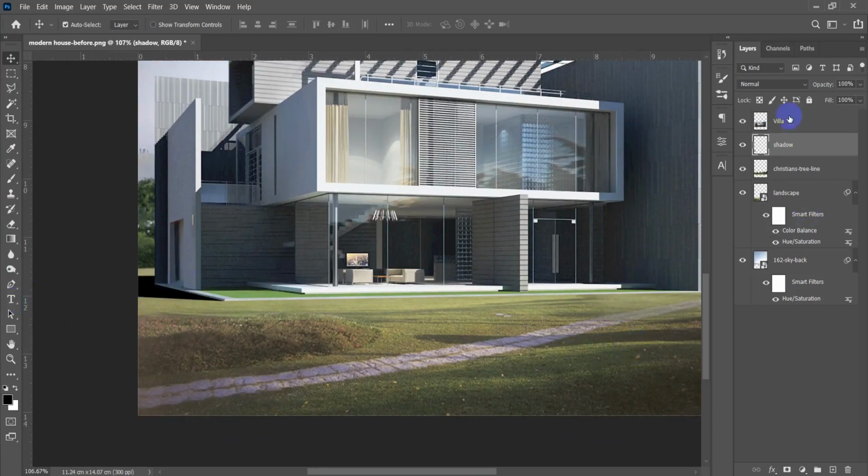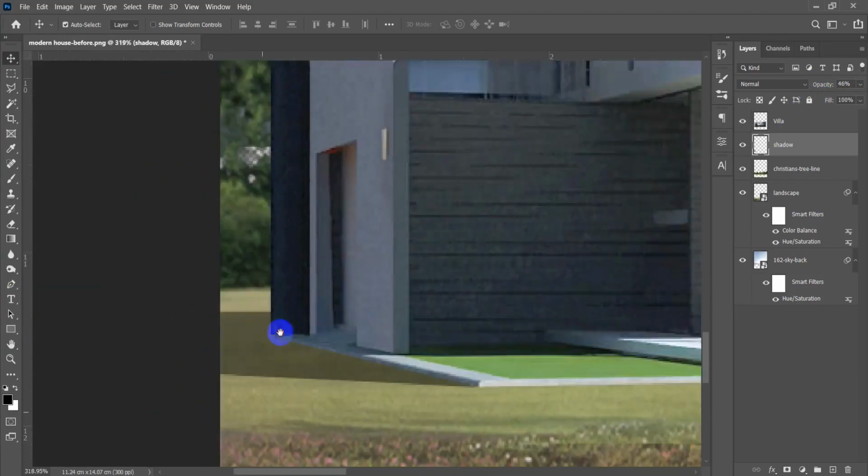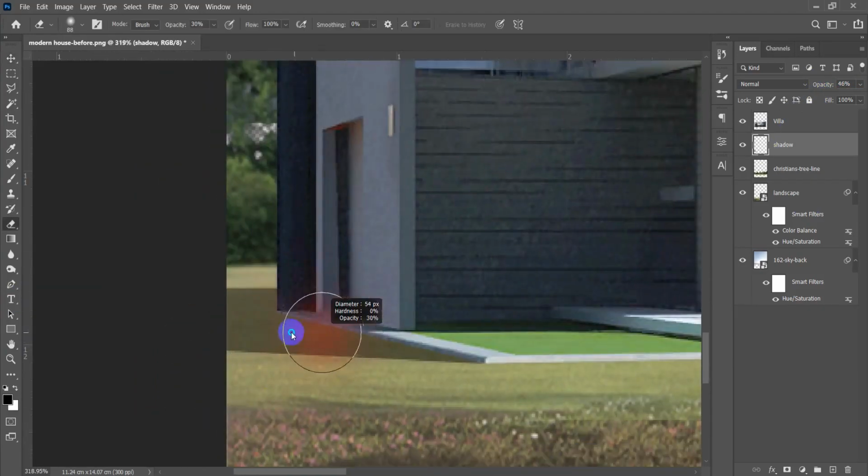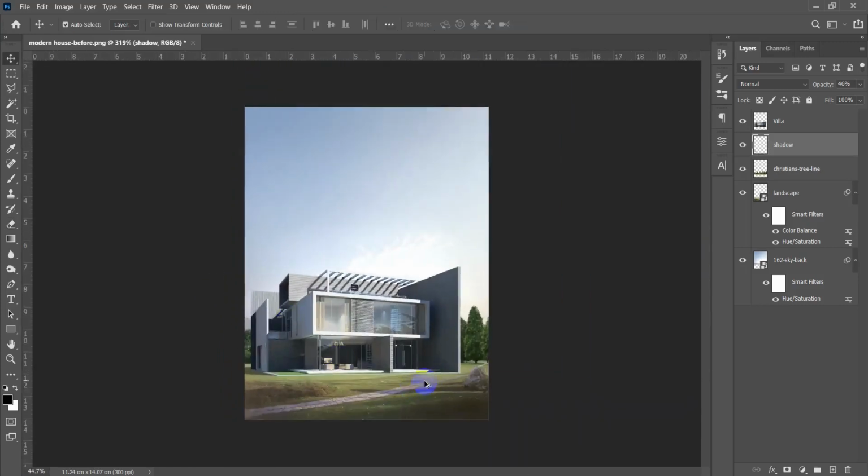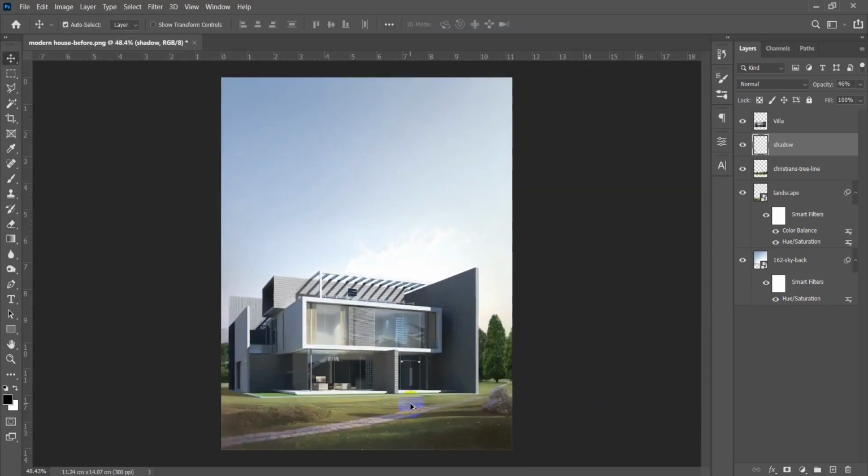I will do the same here. Now opacity until I get the same result, for example. Okay, now this shadow is too sharp. Let's take the eraser, opacity 100%, hardness 0%. Let's hit the sharp area here. Okay, awesome, great. We are ready to continue.